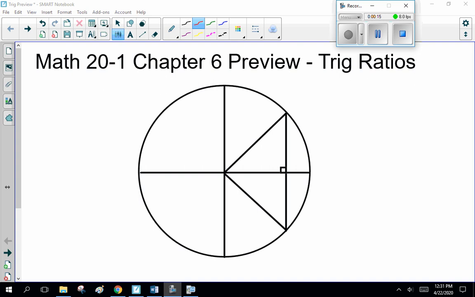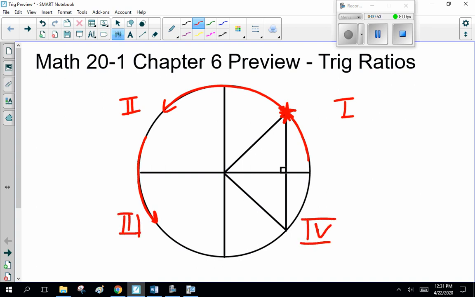First, we start with the history lesson. The trig ratios, we originally studied them for astronomy and religious reasons. Literally, we would look at the stars in the sky and see how they moved. In the northern hemisphere where we are, they would start in the east, or the first quadrant, and rotate across the sky as we watch them, and go into the second quadrant. If you're far enough north, you would see the star rotate down into the third quadrant, and eventually into the fourth. Hence the quadrants 1, 2, 3, 4. All this based on ancient astronomy.